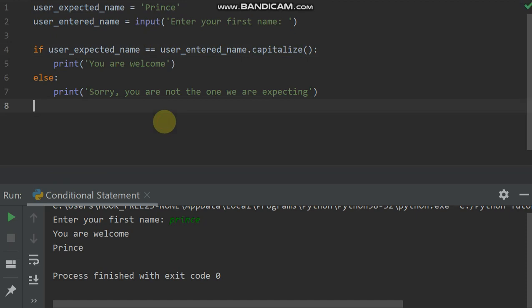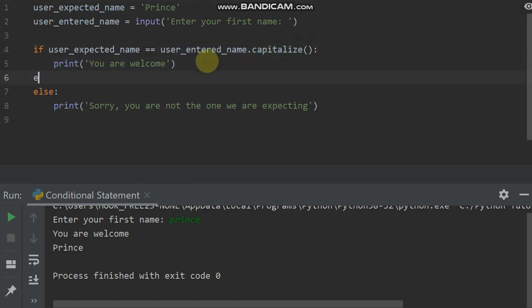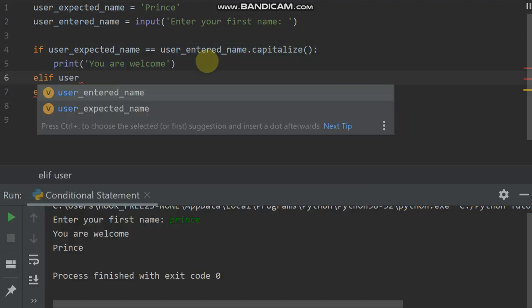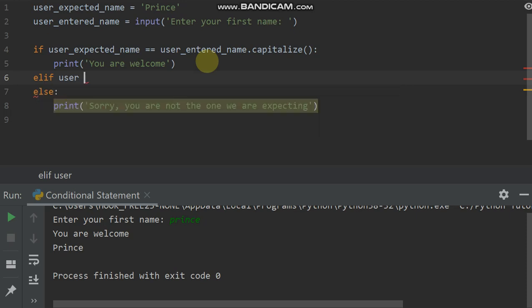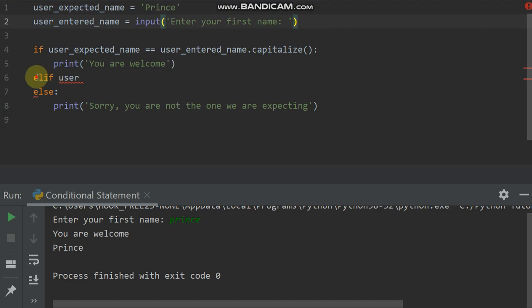So try the elif statement as well. Maybe you want to have another option like user other name. Try to do this assignment. Make a variable named user other name. If the user expected name does not work, then check something else. Elif user other name, which is the variable you would declare, and ask the user again, enter your second name. So if the user enters the second name, you make this comparison with the user other name, so you know if this one is right or not.